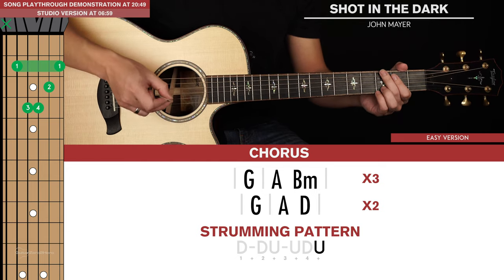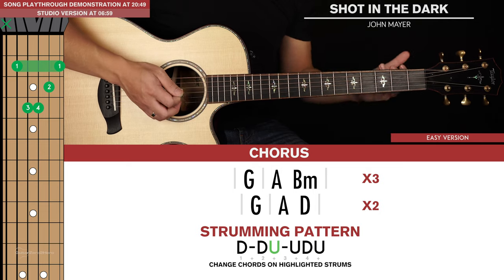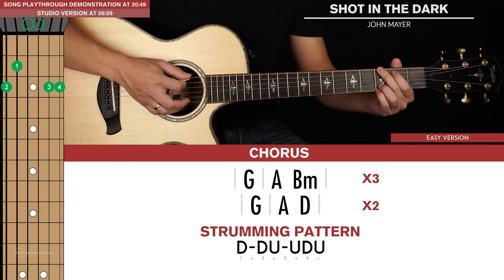So we're going to play that once for the G. And the A and B minor will share that strumming pattern, and the point at which we change chords is on the end beat after the 2, or that first up strum. So the first line of chords.